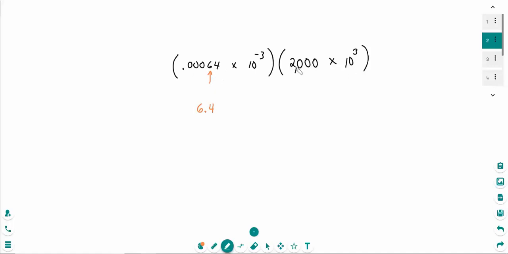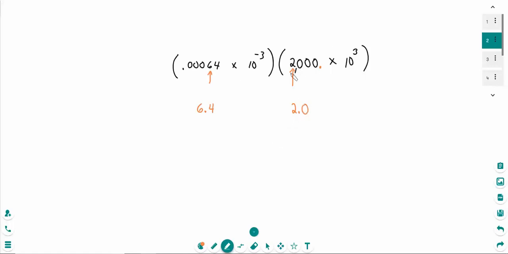So the same thing applies here. Where's the decimal in this number? Well, the decimal would be here, right? It's just invisible. The number is 2000. So again, where do we want it if we're putting it into scientific notation? We want it after the first non-zero digit, reading from left to right. So this is the first non-zero digit, and we want that decimal point immediately after the 2 in this case. So it'd be 2.0. Okay, that's what we would want.